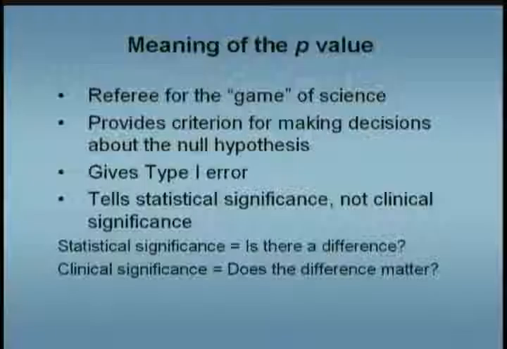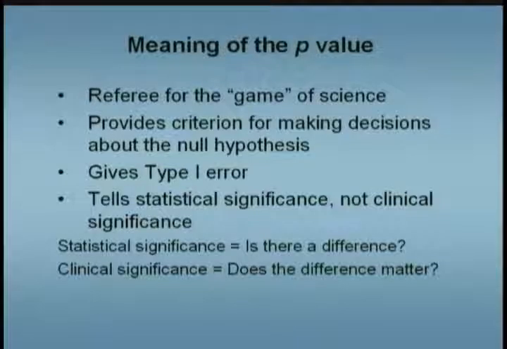As you look in more detail at the data, you notice that drug A does lower blood pressure more than drug B, but it only lowers it 0.5% more than drug B. That's a difference that is statistically significant, but is that really clinically significant? Most people decide, no, it's not. That's an illustration of statistical significance, yes, but clinical significance, no. Once again, statistical significance says, is there a difference? Clinical significance says, does this difference matter?